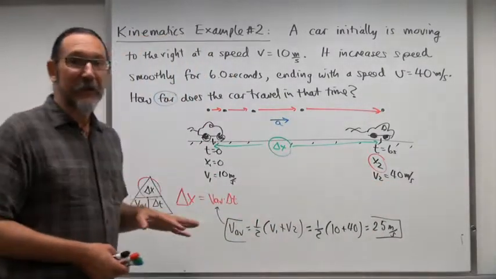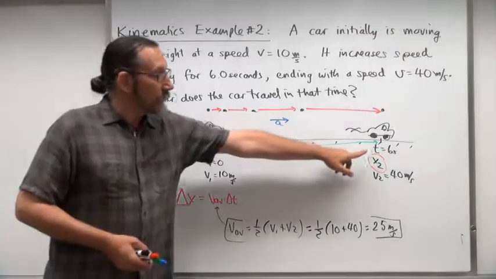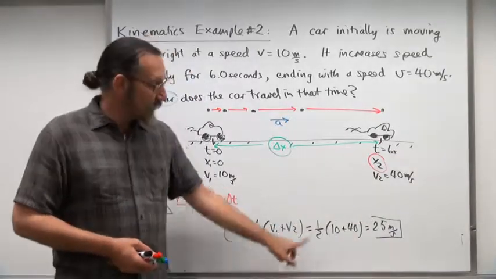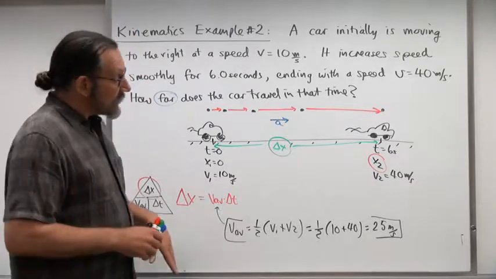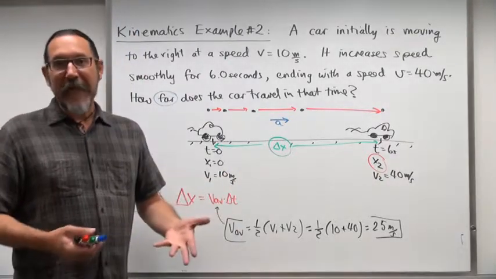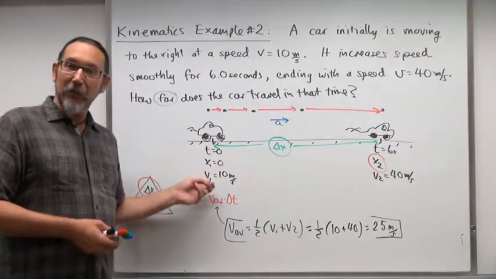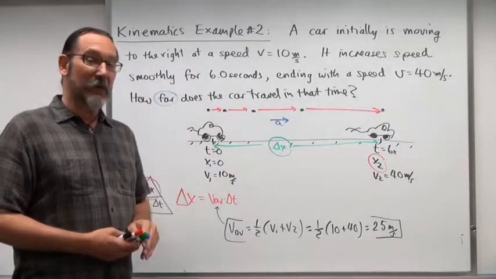But it's really easy to make simple mistakes. Sometimes people divide by the time, the 6 seconds. If you'd taken 50 and divided by 6 instead of dividing by 2, right? Again, you shouldn't divide by 6, but if you did, just because you made a mistake, 50 divided by 6 is around 8. There's no way the average speed could have been about 8 meters per second when the slowest speed was 10. So that would immediately tell you that you've made some mistake along the way.